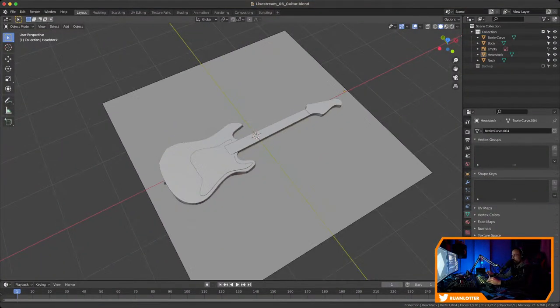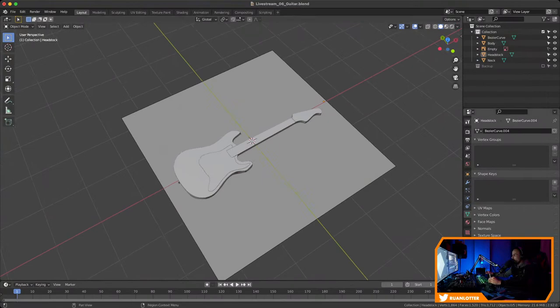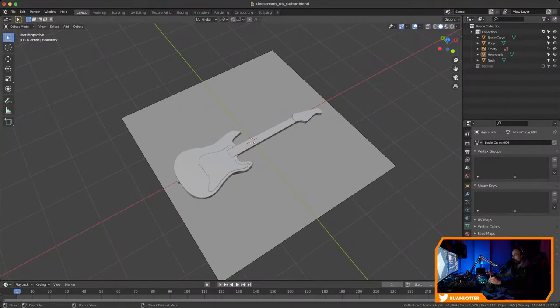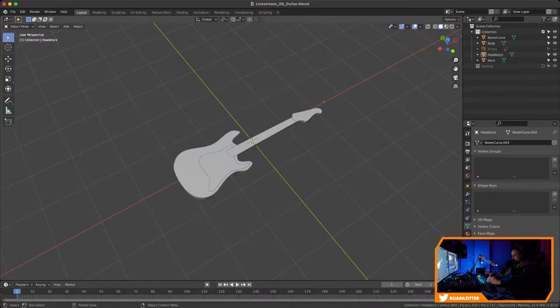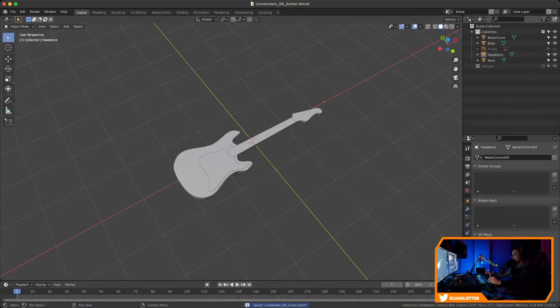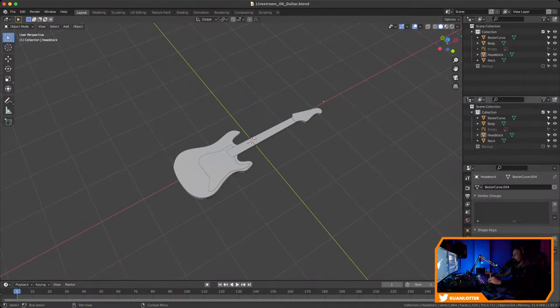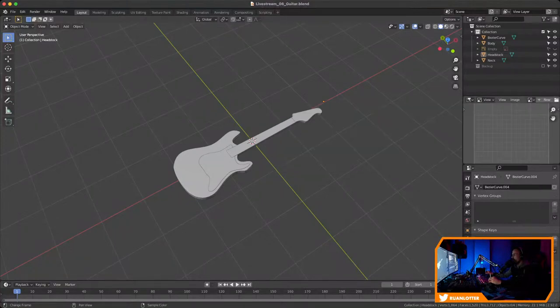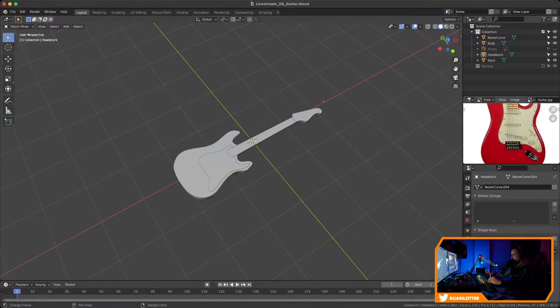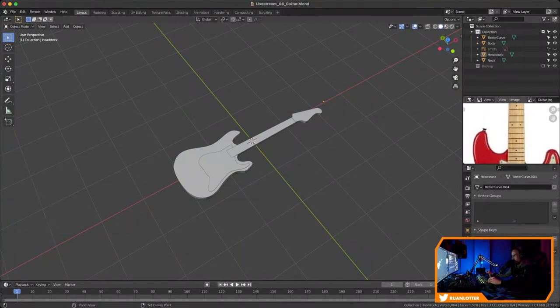Okay, so next, what are we going to do next? I think I'm going to load a reference image here on the side as well, because I think we are done tracing, so I'm going to hide this empty. And what I usually do here is I create a little extra section here. So I right click here in the corner and then do a horizontal split. So I make a little extra window here just below my outliner. And then you can just change this to an image editor, and then image open, and then you can load your reference. And there you go. And the cool thing is you can zoom in here and you can zoom out and kind of pan it around and look at the part that you're busy with.